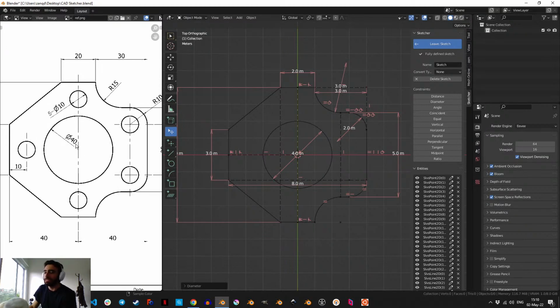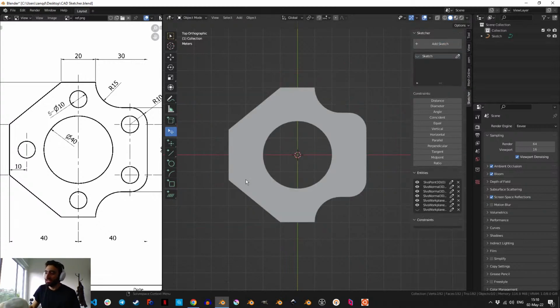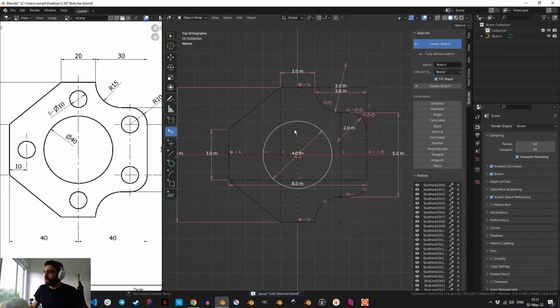But now, well, this is apparently a diameter, and if we convert to Bezier and leave the sketch, we can check that everything is working nicely. This circle is now a hole in the drawing. So let's save and go back to edit the sketch and add the remaining 2 circles. I mean, 5 circles actually.